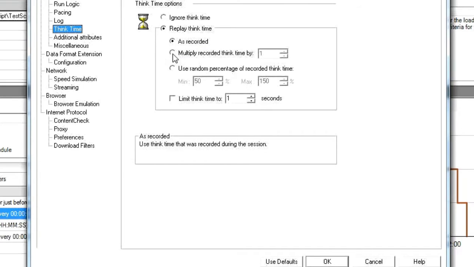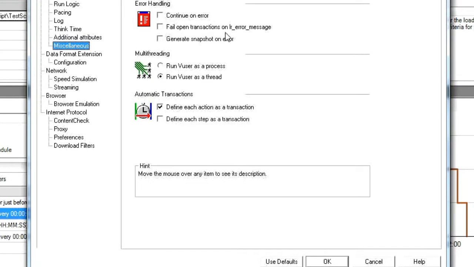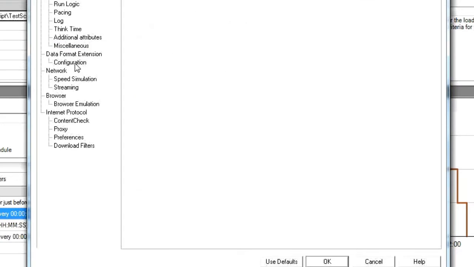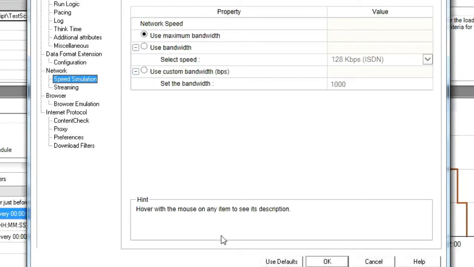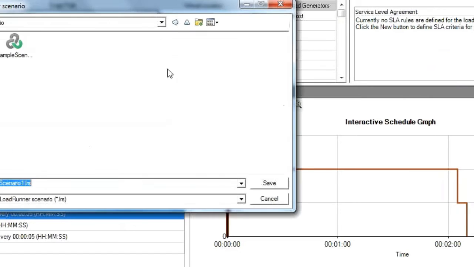One important thing which needs to be defined is the configuration. How do you want to run that particular script? For those configurations, there is a runtime setting available here. Here you define that I need to execute one iteration. At the beginning we saw that there are 3 sections: vuser_init, Action, and vuser_end. So there comes in the picture those 3 sections. How do you utilize those sections in particular?